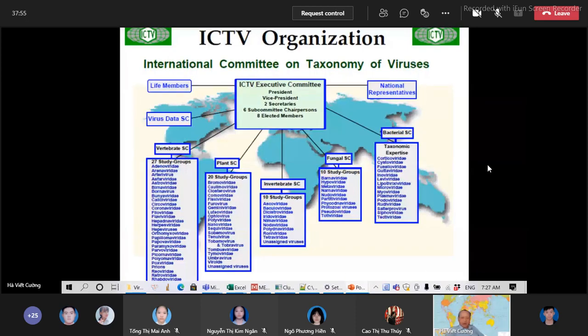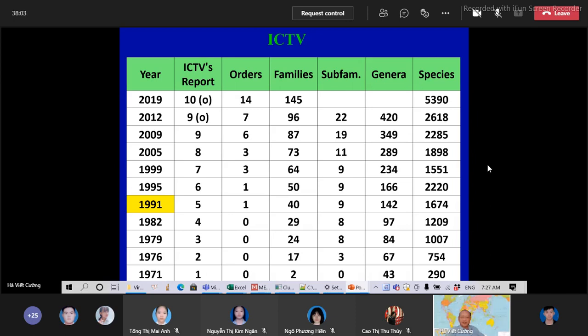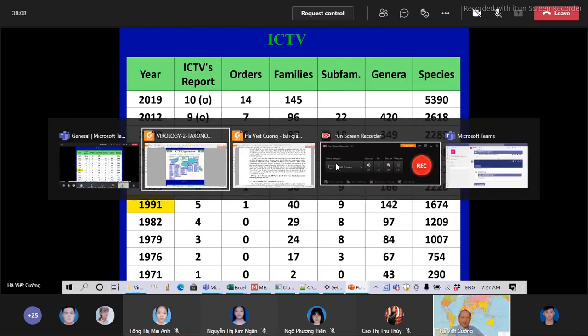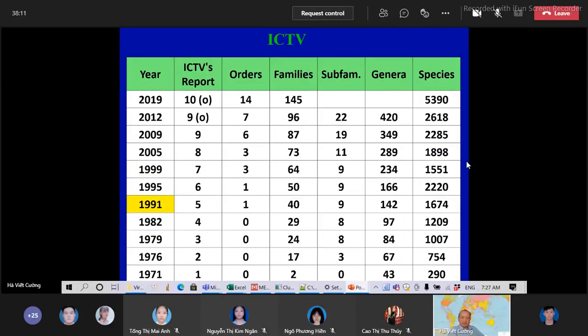Now you can forget everything about the ICTV, it's not so important. Now we need to focus on this slide, which is very important for you. Here's the old slide, the old data I gave you. Of course, you don't need to remember all the figures, because no one can. But you can find some interesting things. For instance, why I marked this year, 1991, in color? Because it's something important here.